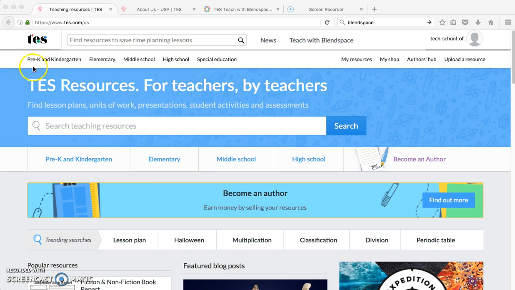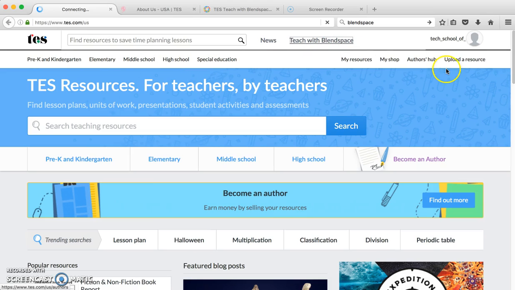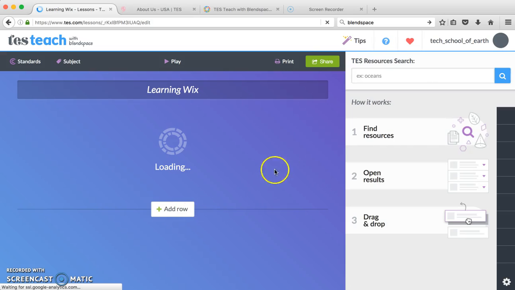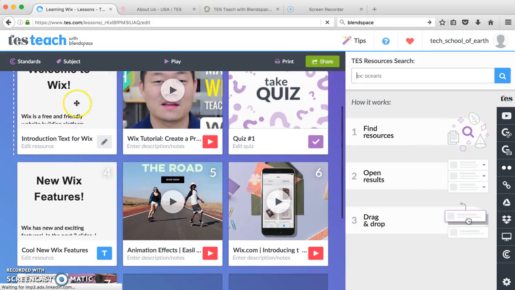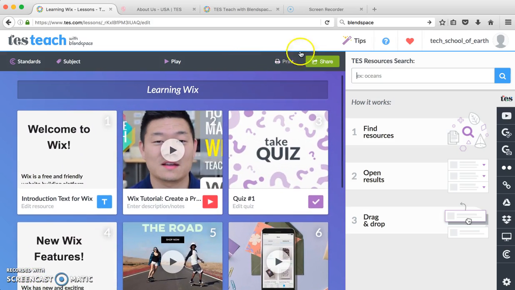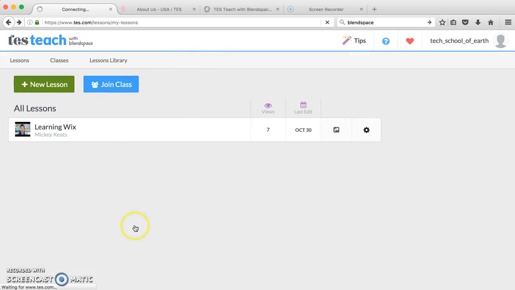And now you can see here under the main login bar, you've got different categories, and you've got your link to Teach with Blendspace. When I go there, you're going to see a lesson that I've already created, and I'm going to just quickly show you what that lesson looks like in the finished form. Here it is with my various modules per se, videos, quiz, and different texts. And so now I'm going to go back and I'm going to create a new lesson.